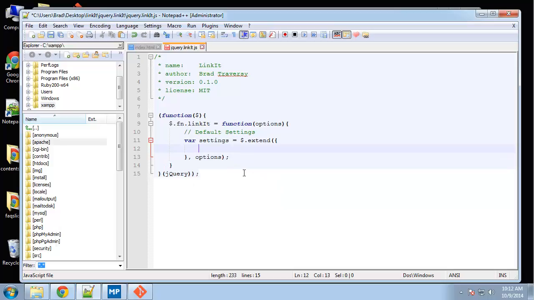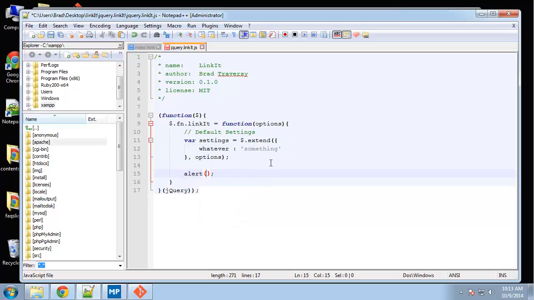Okay, so here we can define whatever we want, really. So let's make a parameter called whatever and set that to, we'll just set that to something. Alright, and then to access that, let's go down here and let's do another alert.